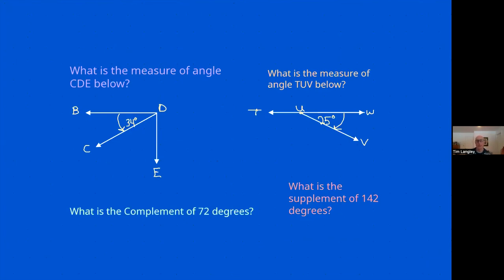Now you remember when we taught you in the lesson or so before about different kinds of angles, and we talked about complementary angles here. The two complementary angles, they complement each other because they add up to 90 degrees, okay? So let's look at the first example. I've got it in purple on the screen. What is the measure of angle CDE below, okay? So I look at my screen. Here is C, here's D, and here's E. So they're asking us for this angle right here, okay?